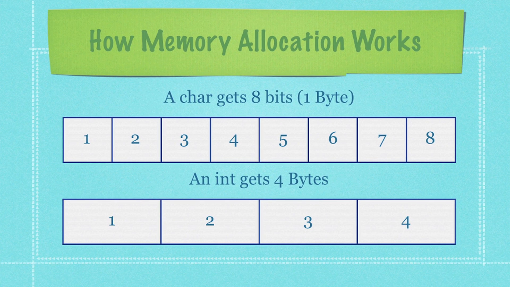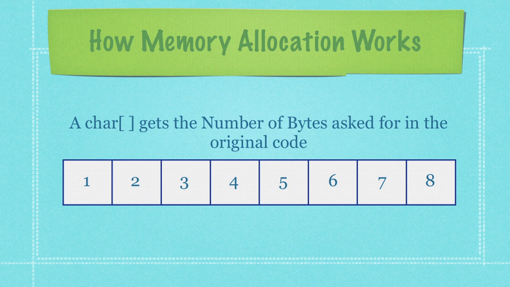Normally whenever we allocate memory, we allocate it directly inside of our code. A char gets eight bits — one byte — set aside in memory, and if we want to store more information than that, too bad. An integer gets four bytes, no more no less. A character array will allow us to store as many bytes as we could possibly want, but the problem is we have to hard code that size; we cannot increase it at runtime. That's where the memory allocator function comes in.